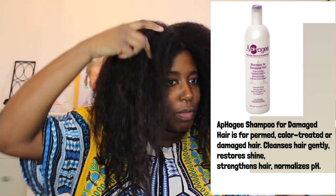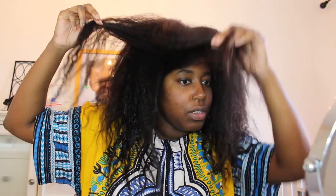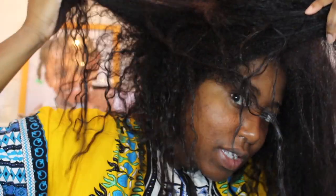Yeah, so this is my hair with no product in it, and as you can tell, I'm in serious need of some kind of treatment, because look at the front, it's super frizzy. There's no type of definition. Some of the ends look kind of loosely waved, and you can tell where I have heat damage at. Let me zoom in so you guys can see on this side.